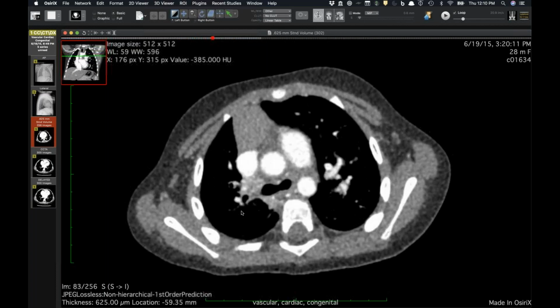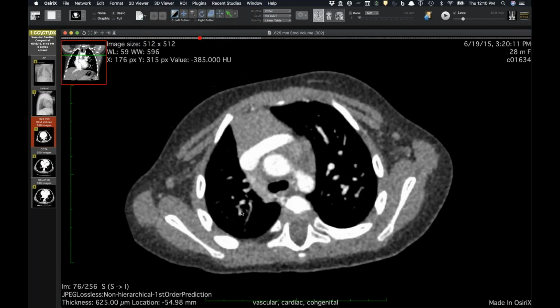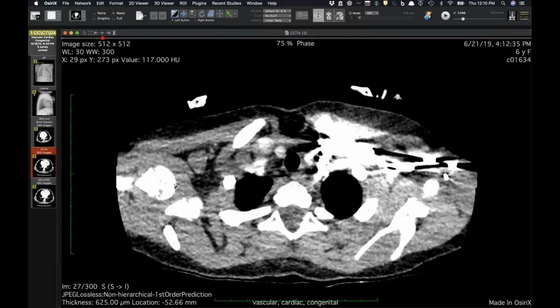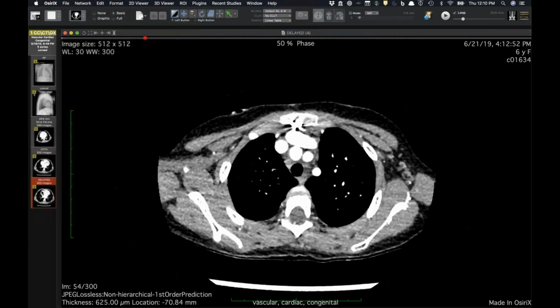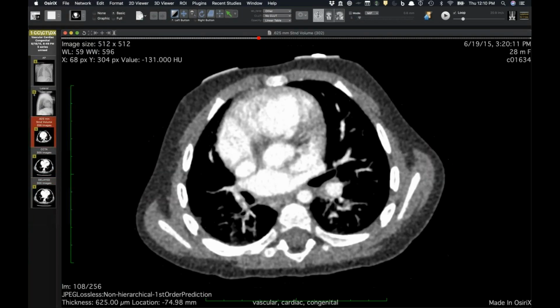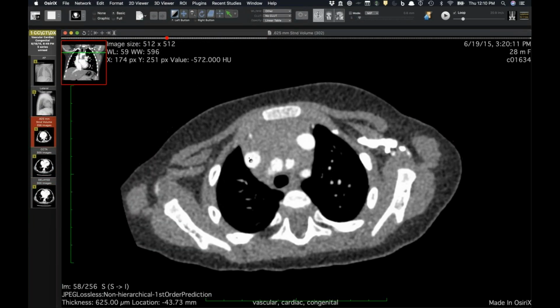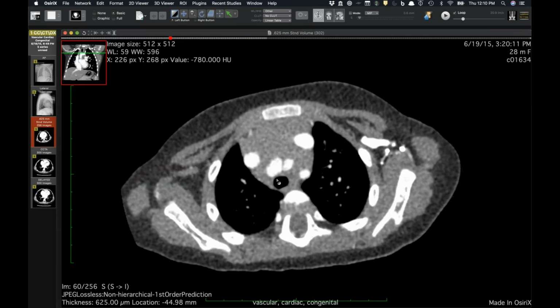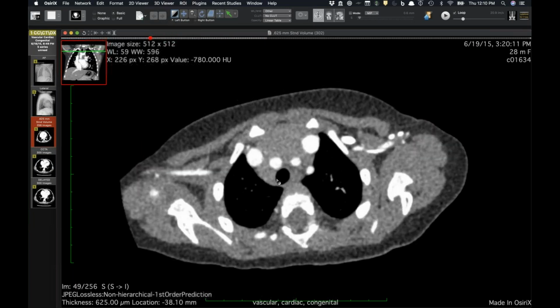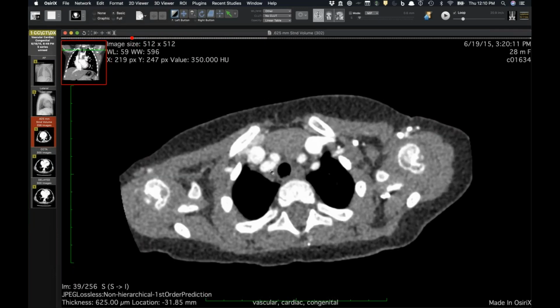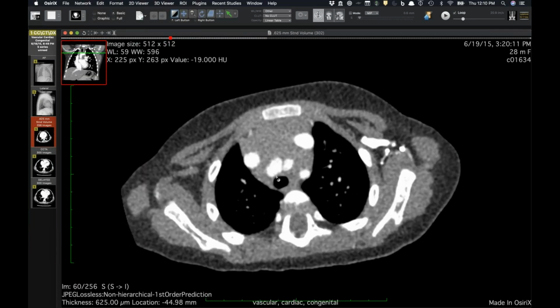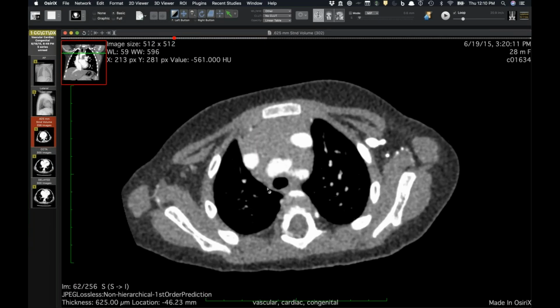But one thing I was looking at, and I think I have a delay that actually shows this better. Let me make sure. No, that's 2019. Let me see. It's this right here. So I only have this one phase, but you notice on the arch that this is the brachiocephalic artery, and you see this little nubbin right here. It's kind of blind ending.